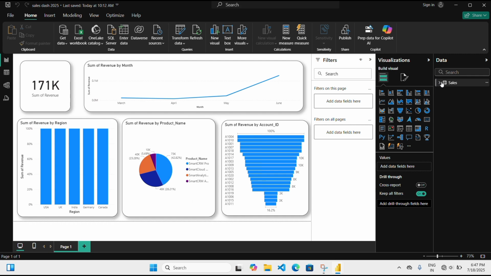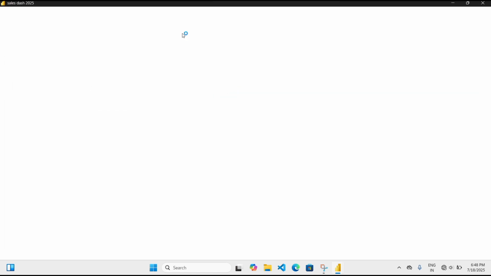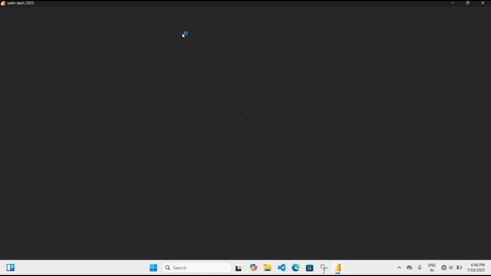Here is the sales data: product name, region, revenue, sales date, and sales ID. I can see our data by clicking Transform data.